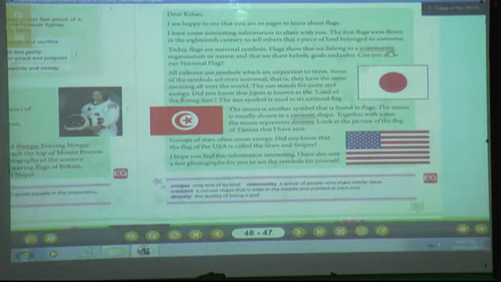Now what do you mean by community? Yes, a group of people who share similar ideas. Okay, so the flag shows that they belong to a particular group of people who have the same ideas, organization or nation, and that we share beliefs, goals and rules. Means we have the same beliefs, the same goals and the same rules. Now, can you draw our national flag? Who is asking? Yes, grandmother is asking Ketan, can you draw our national flag?